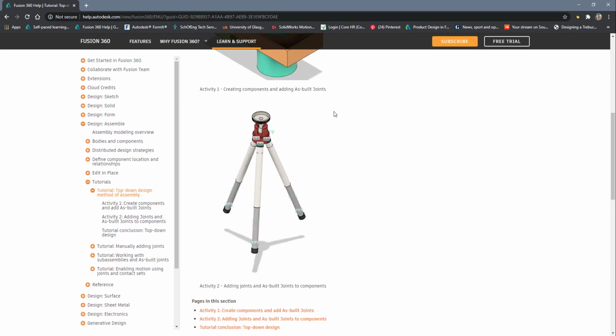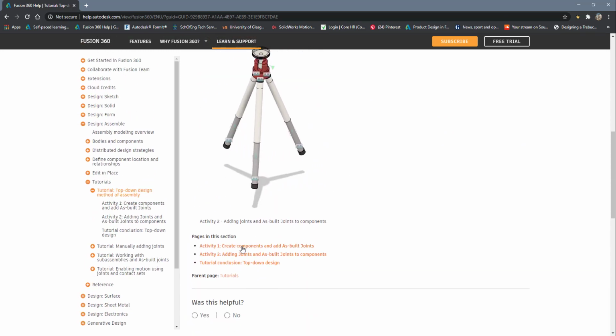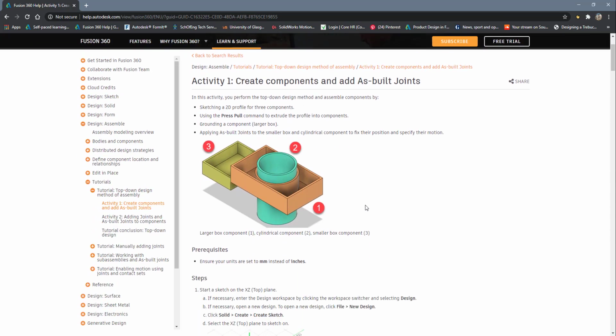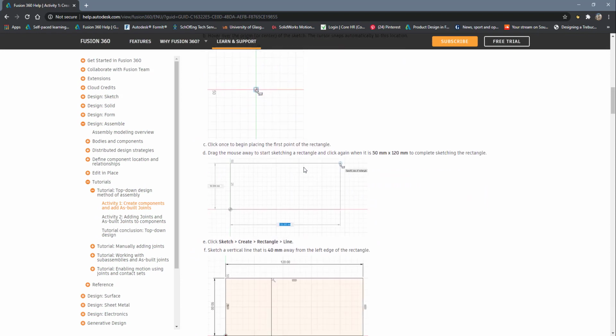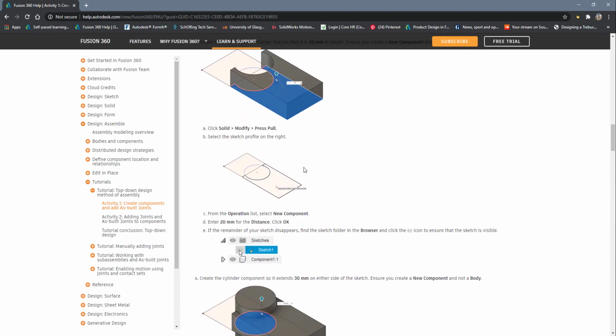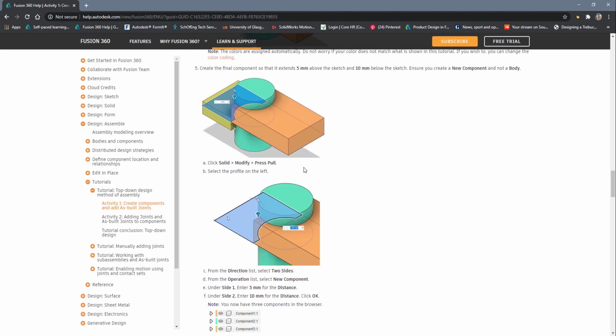It takes you through both of these activities. The first one is create components and add as-built joints. So you click on there and follow exactly what it's asking you to do from this little lesson here.